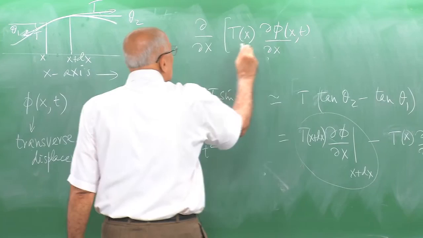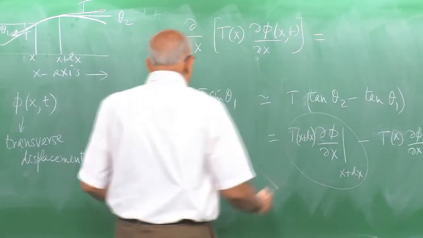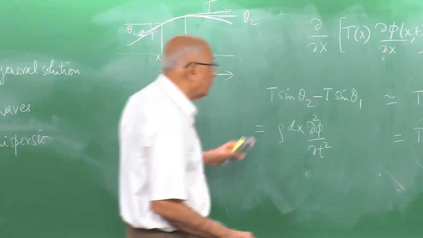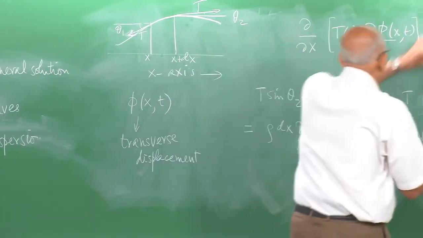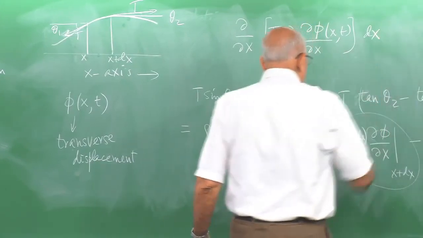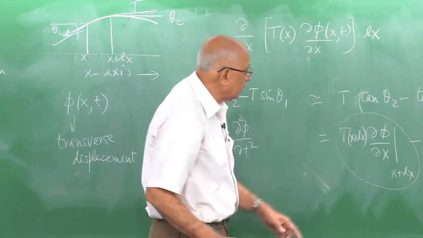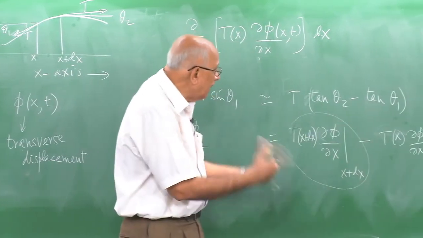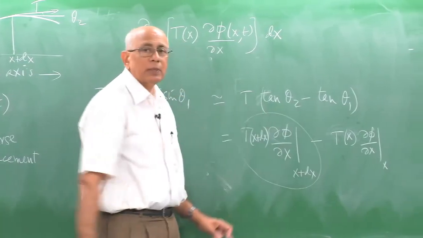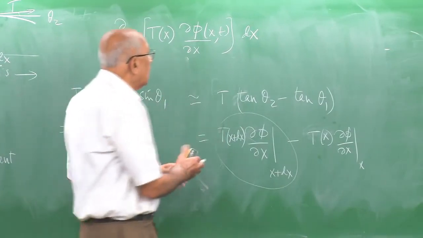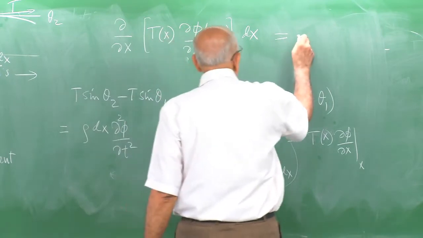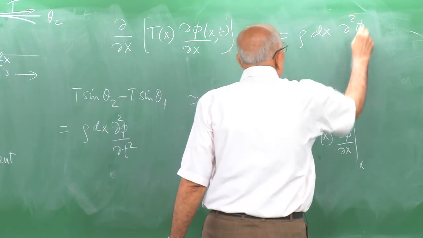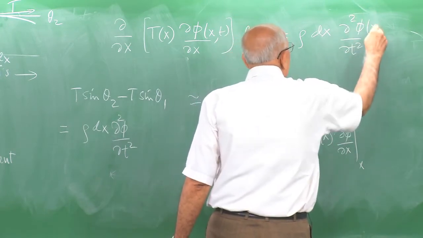This quantity here should be equal to, multiplied by dx. So, we always have a dx sitting everywhere, times dx. That is what the Taylor expansion gives. The value of this function at that point cancels it out, multiplied by dx times the derivative of this function with respect to x, which is what I have written here, and this must be equal to, on the right hand side, rho times dx times d2 phi over dt2 at x and t.